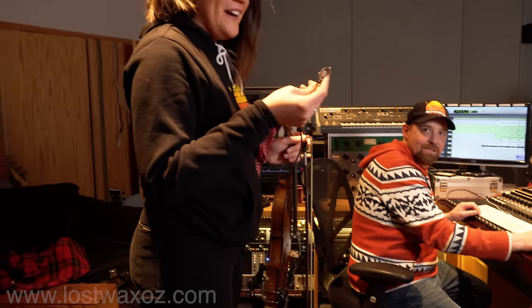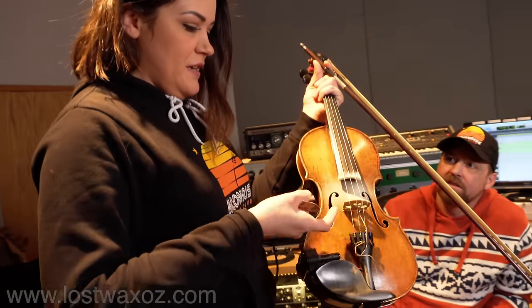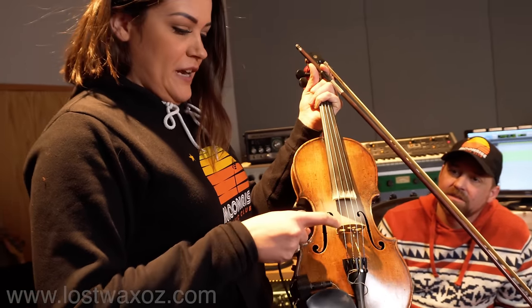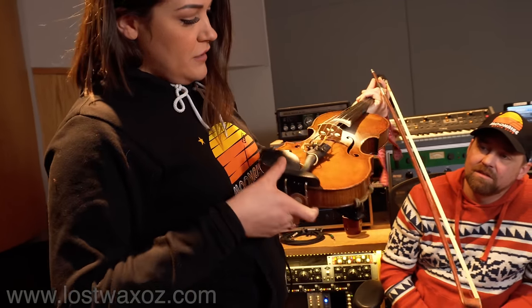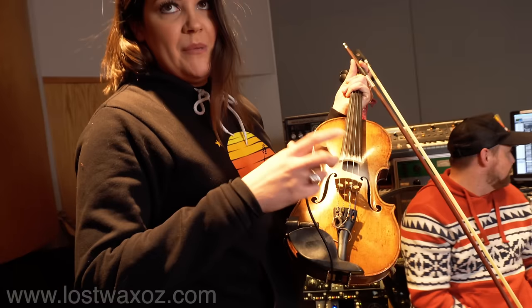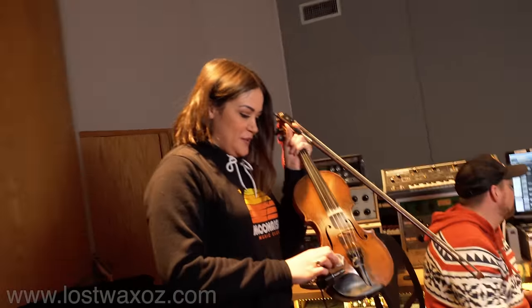So I've seen pickups kind of like this. Right. But not made out of the back of a watch. This is a pretty fancy pickup, but it's directly in the bridge. Oh, okay, yeah. So it actually has 4 pickups in the bridge, one for each string. That is fancy. And then it's specially mixed for violin. So probably not as good as my watch. No, but I think this is going to be really cool.